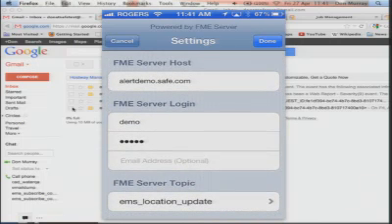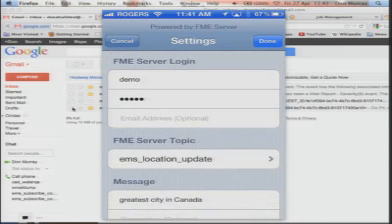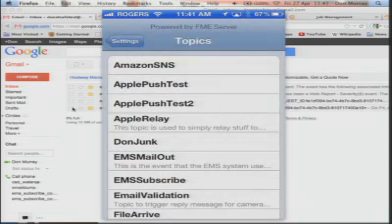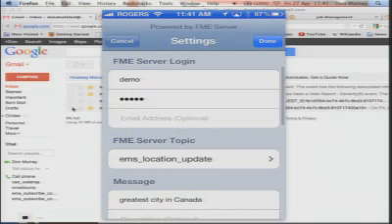So I got a bunch of settings here, so I can fill in my server. Yeah, and your login information. Right, and then this is all the different things on the server I could post to. But I think that's the right one, right, Don?